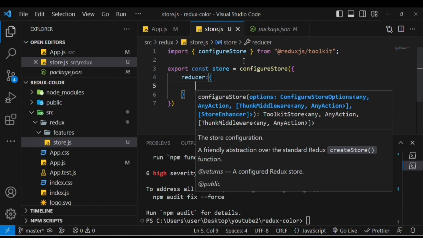Here we will provide our reducers that we will create in our features folder.